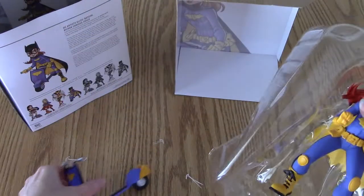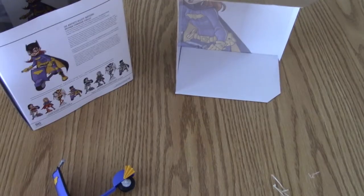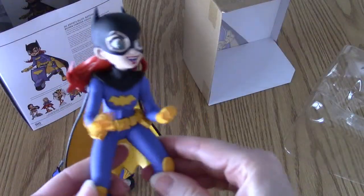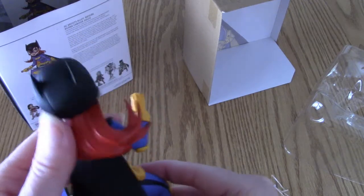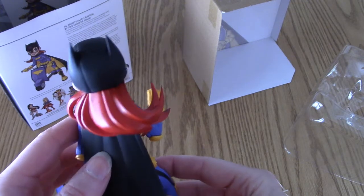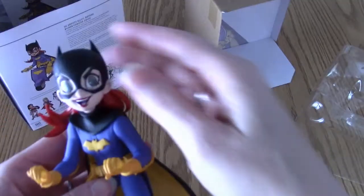I'll take the scooter out first. She's in there a little tough. Tape. I think I gotta cut this. There. Sawed through the plastic to make way for the cape, which of course is flared out. All right. Vinyl figure, and she's pretty heavy. Pretty solid, but yeah, that hair is the most distinguishing feature of this figure. Look at that, it's really bright. And looking at the little view screen of my camera, it's pretty true to life as what I'm seeing right now as I'm shooting it.